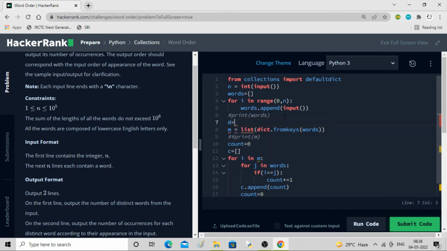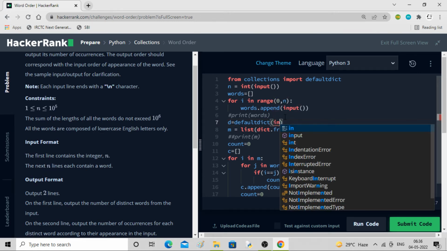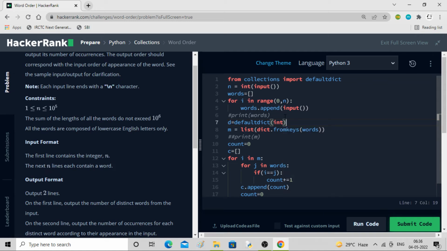We have done all this in collections previously. So integer type I'll keep because our elements will be integer type in the dictionary. I'm calling it D.